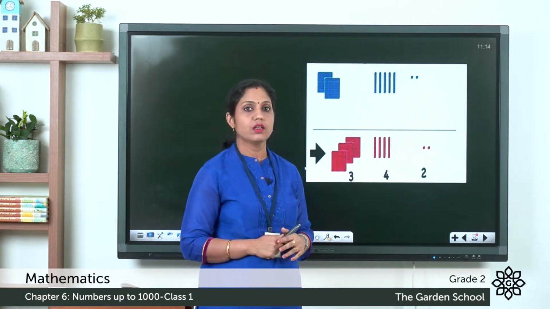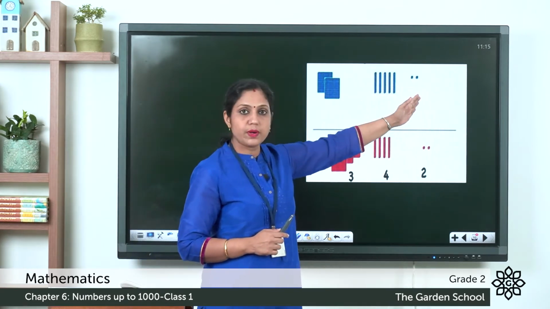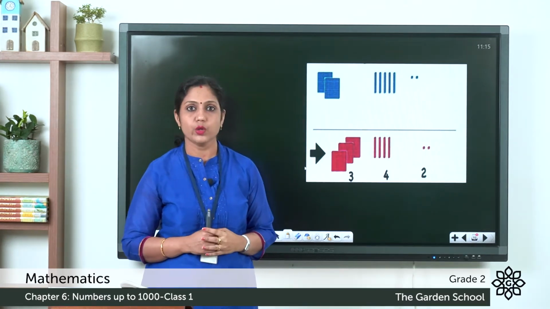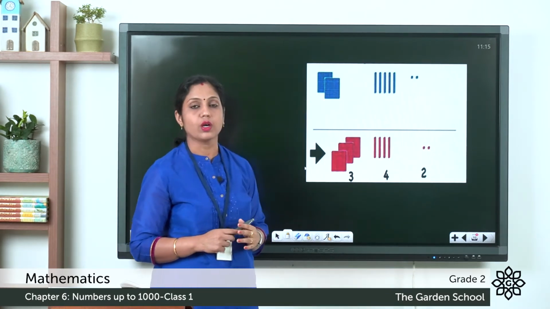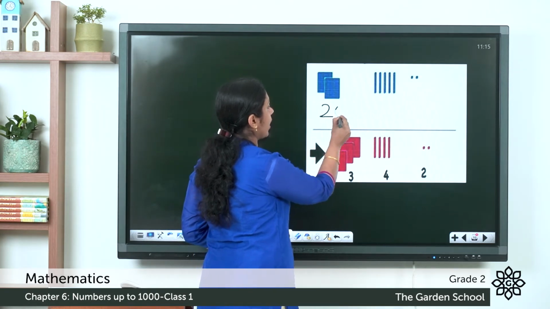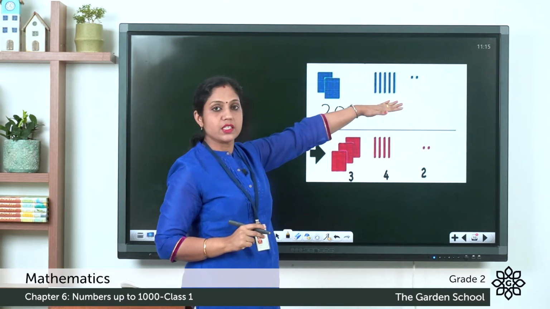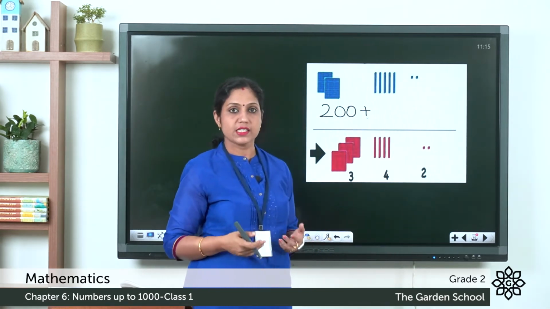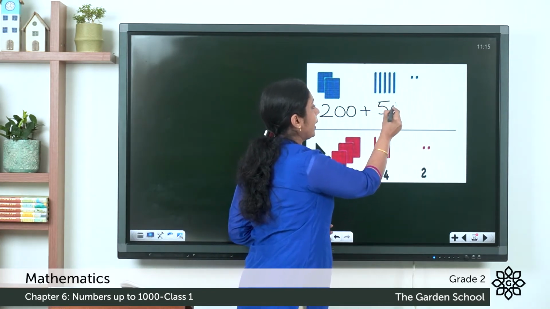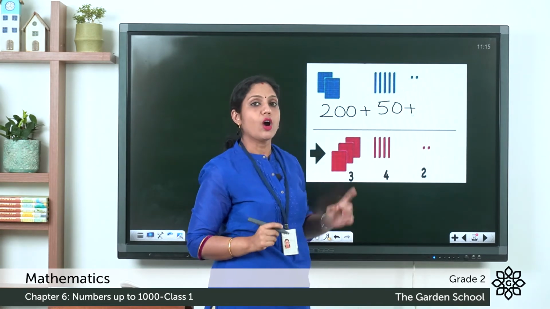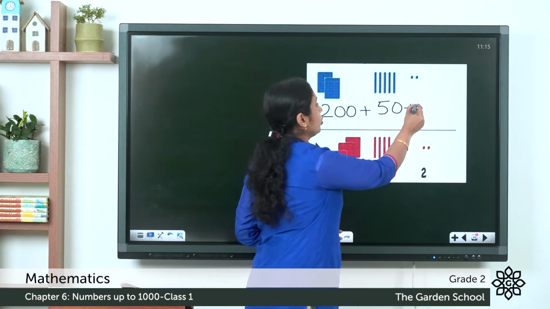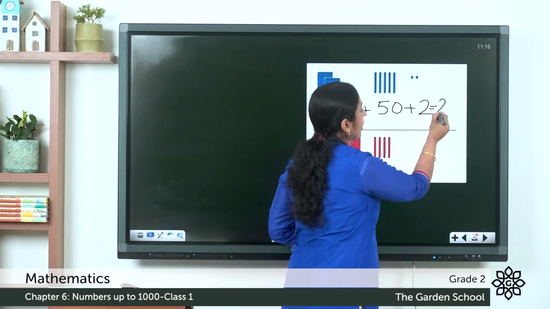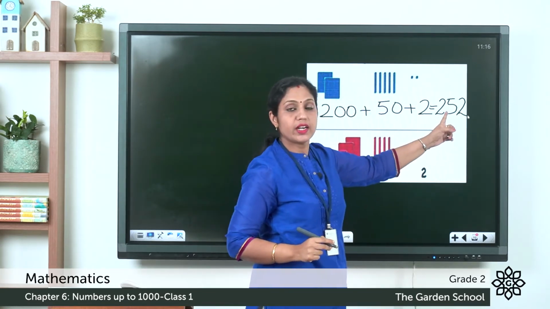So here you can see some blocks. How many blocks in the first picture can you see? You are able to see them in the ones place, tens place and hundreds place. So in this hundreds place, how many hundreds blocks are you able to see? You can see that there are 200. So how can we write that? We can write this as 200 plus, and this is the tens place. So how can we write here? How many tens blocks are there? 1, 2, 3, 4, 5 and 5 tens makes 50. So write it as 50 plus, we'll move on to the ones place, and how many ones blocks are there? There are 2 blocks, so we'll write it as 2. So now we got 200 plus 50 plus 2, and what is the number? 252. So we read this as 252.